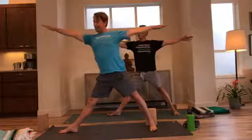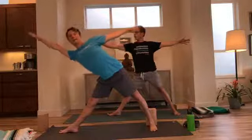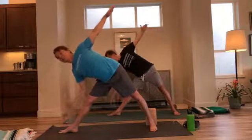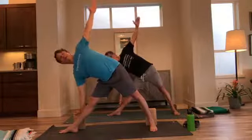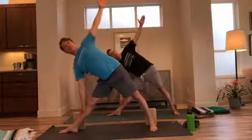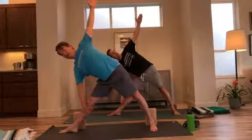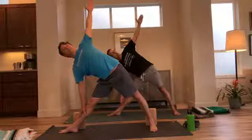Then inhale, reach long through the left side, all the way to the fingertips and beyond. As you come into triangle pose, grab a block or something. If you have no props at all, you can put your hand on your shin, but just like before, push the calf toward the hand so you don't hyperextend.